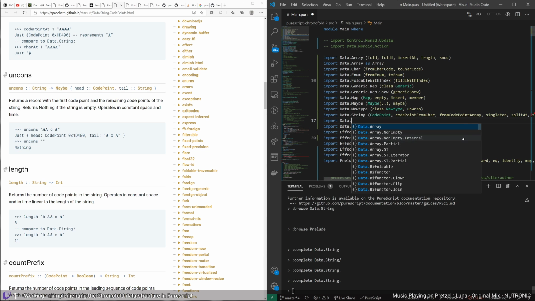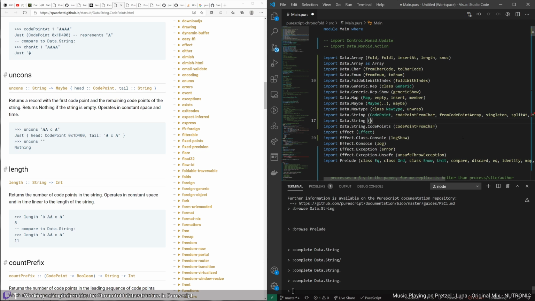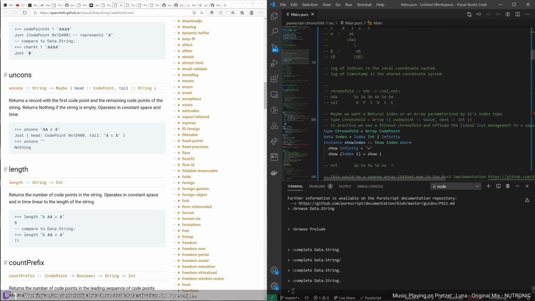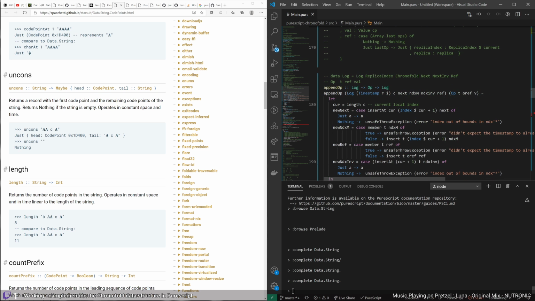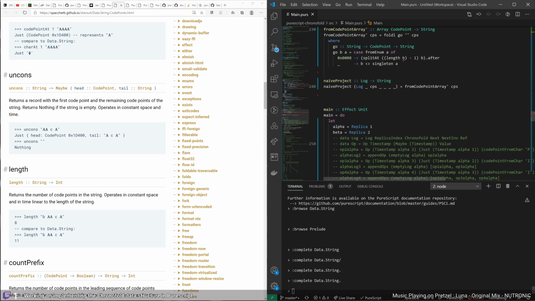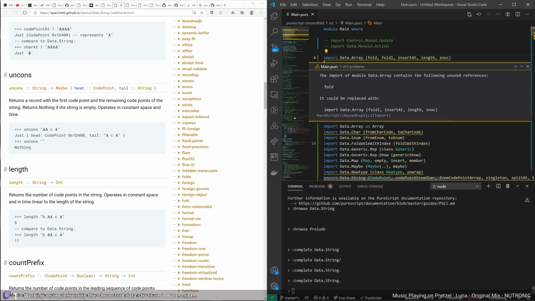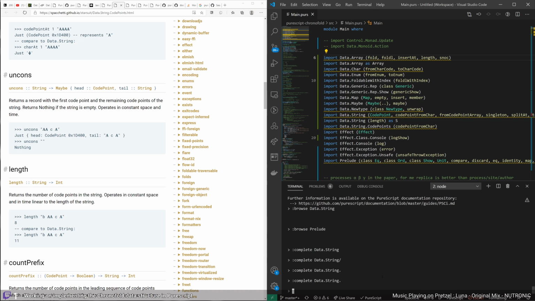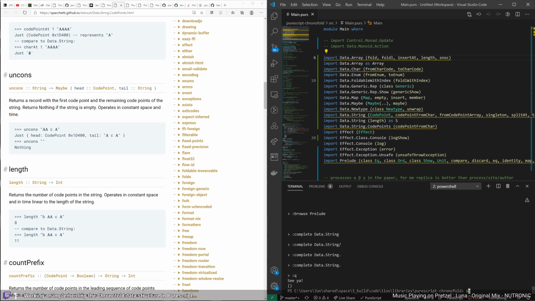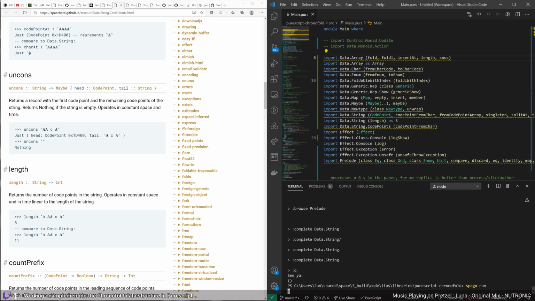So really, we should be prefixing all of this, but for now, we'll just import data dot string length as s, and then call this guy s.length. And the types work, and where are we now then? Do we have errors? Oh, well, no, we just have warnings. So let's run.